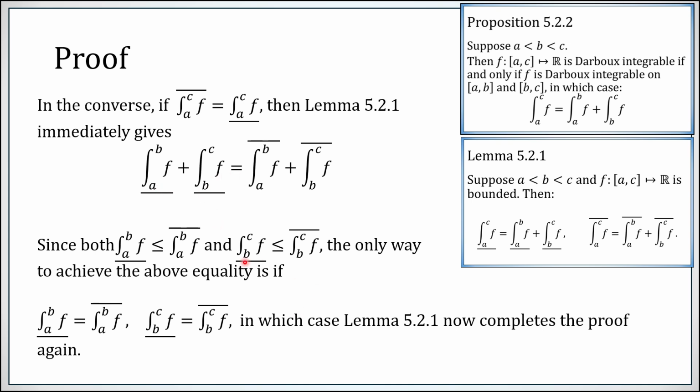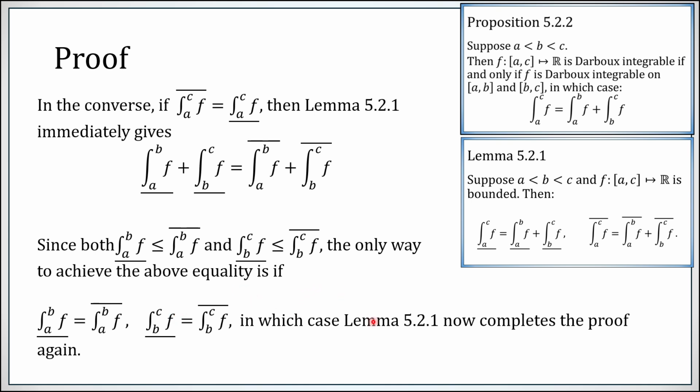So now we have established that f is Darboux integrable on the interval from A to B and on the interval from B to C. Therefore, we can assign this shared value to be the integral from A to B, and this shared value to be the integral from B to C.